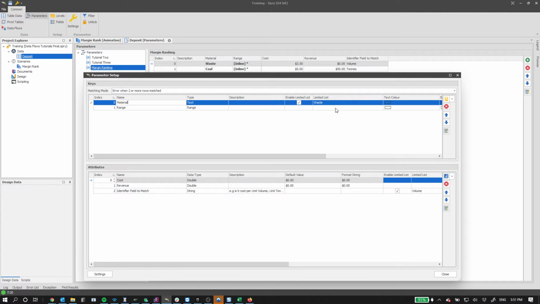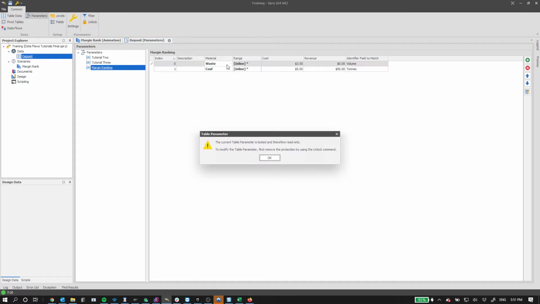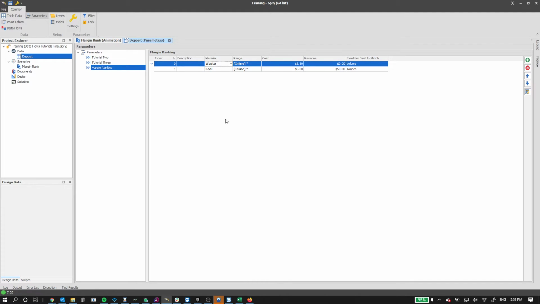A limited list is one way of making sure that the user doesn't pick things that you haven't anticipated. So you unlock the table to make an edit, and you start to type in the word overburden, right? It won't let you make that change. It'll say that there's a limited list, but that's not part of the limited list. So it forces you to go back to the drop down and pick something that is in the list.